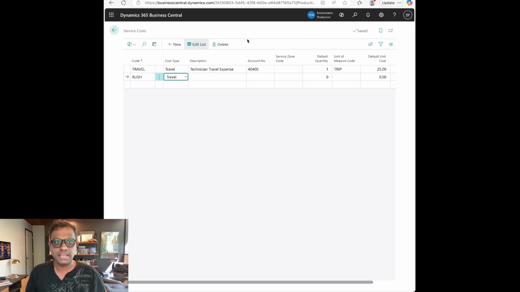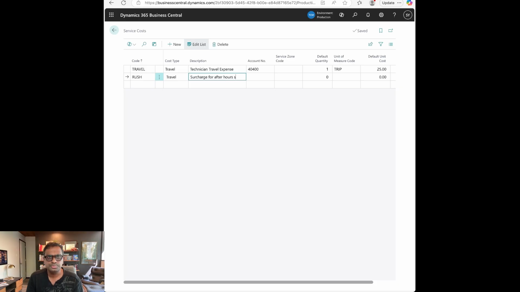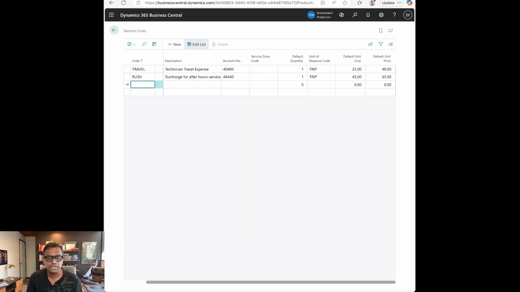For Tyrell, we'll create a simple cost called Rush. This is used whenever a customer requests after-hour service, so we can add the extra charge directly to the service order. With those two pieces in place, our technician resource and our trip or rush cost, we are ready to create our first service order for that broken machine.